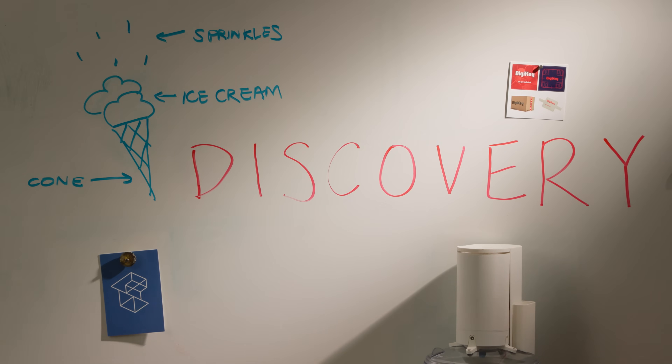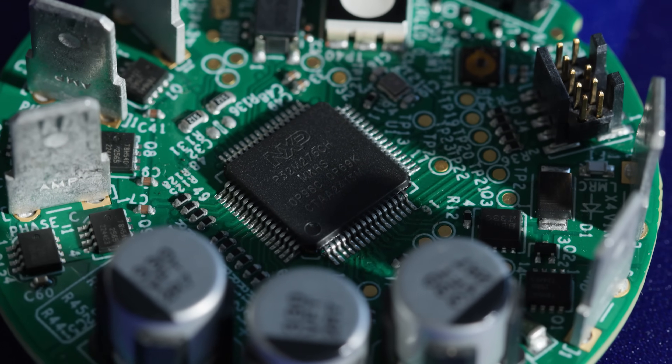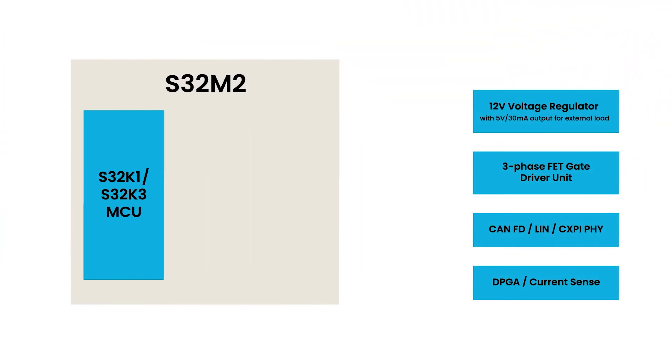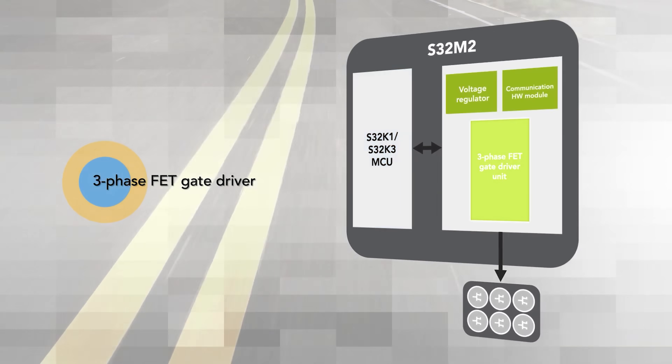In this episode of Potentially Genius, we'll meet with Decile Cruz from NXP. My name is Decile Cruz and I work at NXP in the analog and automotive embedded systems. What have you brought us this time? I have brought you the S32M2 integrated solution for motor control, and everything is in one single die — which means you don't have to buy your processing and your analog in different components. You have everything in one small die. You have the whole power to control a motor, plus the communications modules — CAN and LIN — all part of it. So you not only have the analog front end for the motor, you also have the communications portion. It's secure, it's safe, all integrated in one single IC. It's great meeting you, and we're so excited to get started brainstorming ideas.